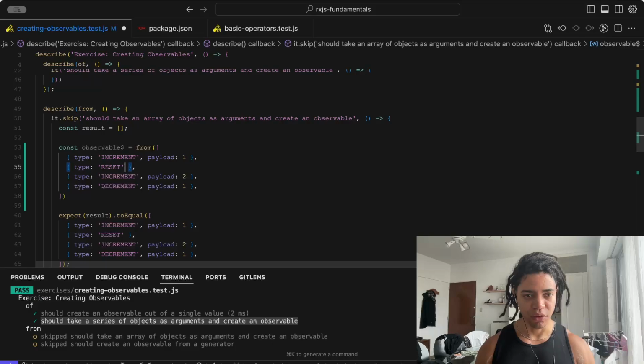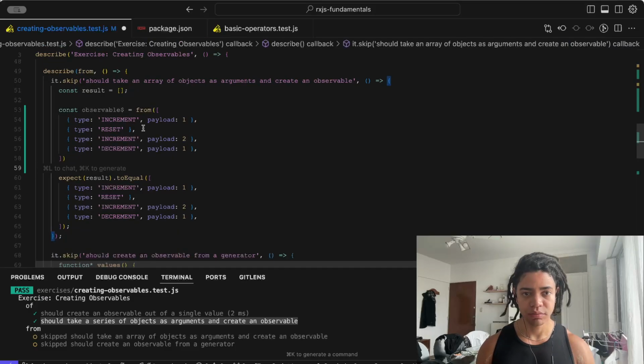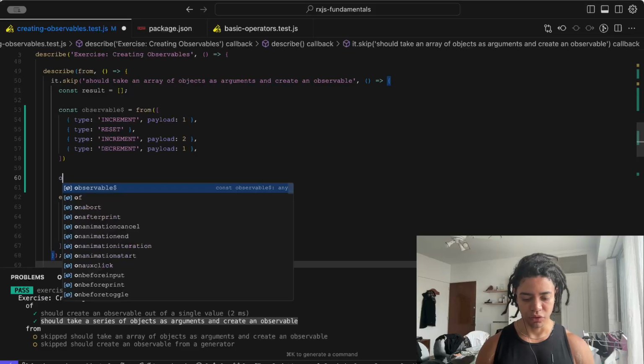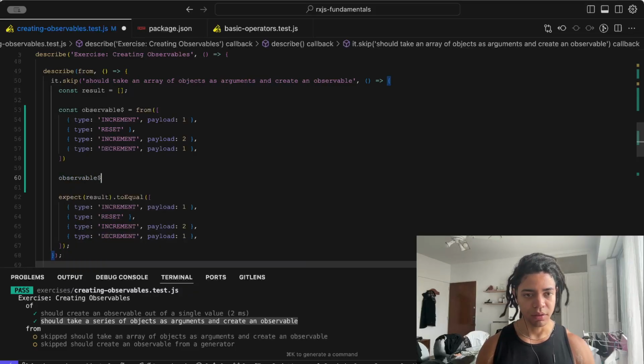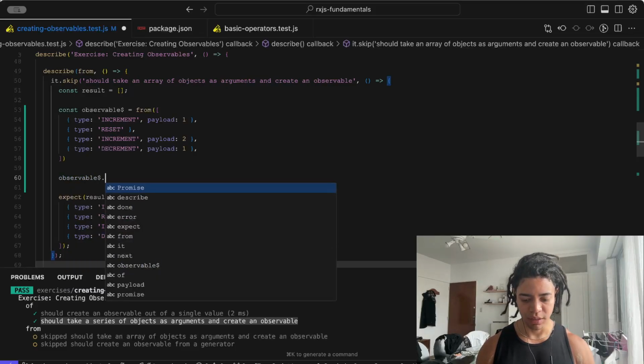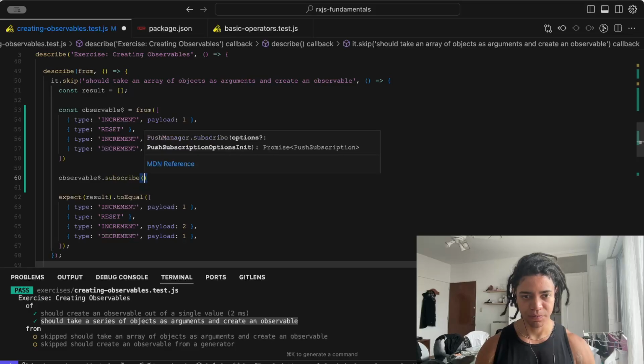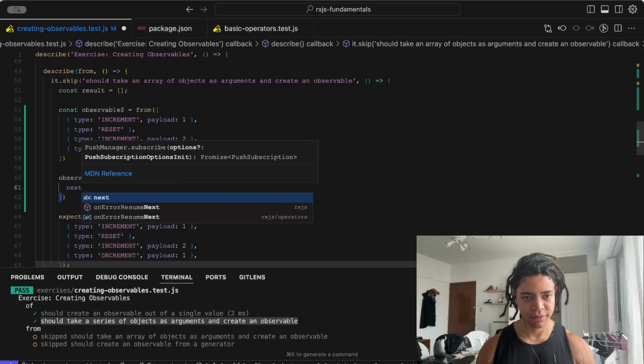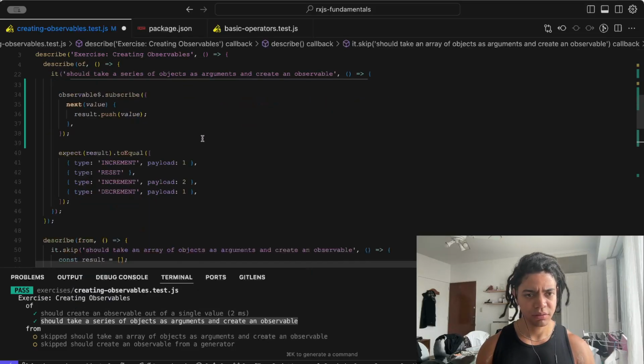called observable. So good, this is now an observable, and then I want to subscribe to the observable, all right? I want to pass the option here by saying, hey, on next, yes, it is next.